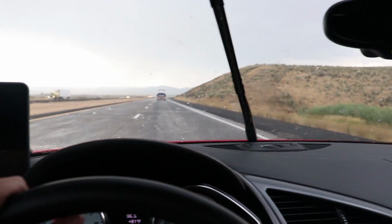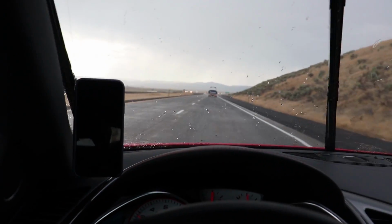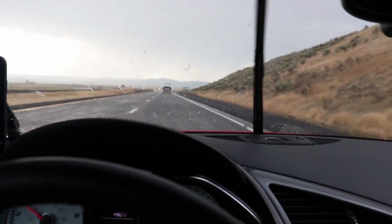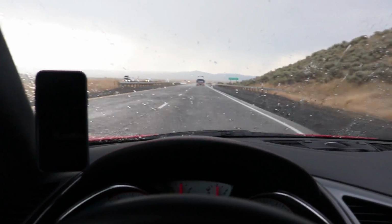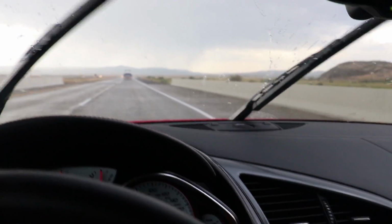Finally, it is now raining, and holy cow, it is coming down all of a sudden. I really gotta be aware of the road. Tires are all seasons on this thing though. It should be pretty set and firm. And it's an all-wheel drive car, so I don't think there's any loss of control that's gonna be happening here.